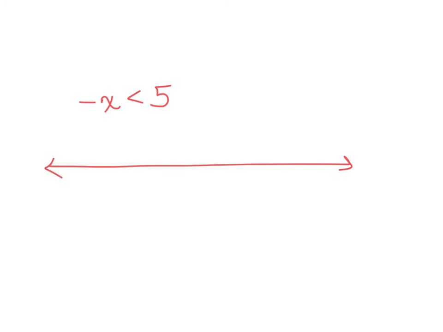All right, here's an example of why we have to pay close attention to this. And we'll work through the process here. So this says negative x is less than 5. And we remember there's a negative 1 in front of that x. So in order to solve for x, I would divide by negative 1. And it looks like I've got x is less than negative 5. So here's negative 5, that boundary value. And it looks like I should be going this way with my arrow.